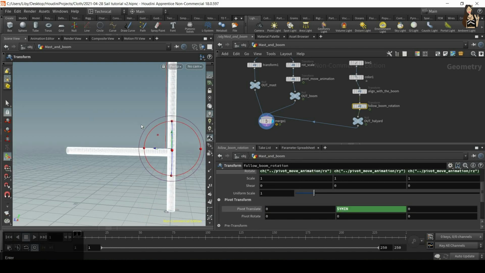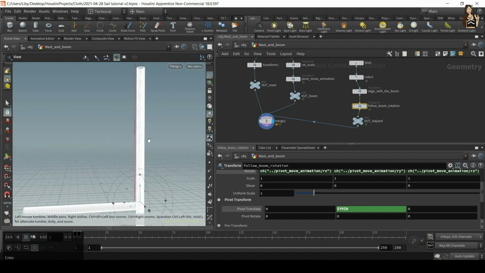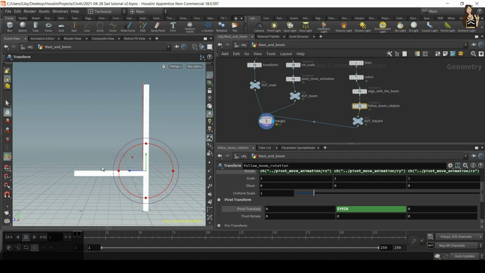And now what I can do, the final thing here in this network, is animate this halyard. Our sail will be attached to this halyard over here. So if we want to raise it, we need to first shrink it down, okay? So we need to make the halyard smaller, and then we'll raise the sail.